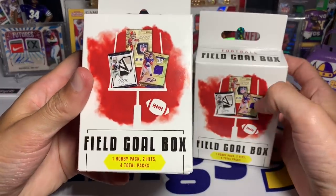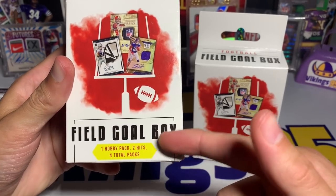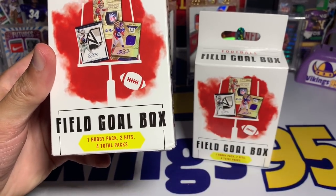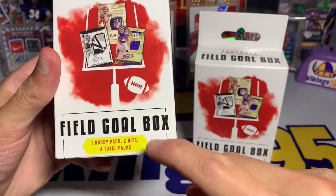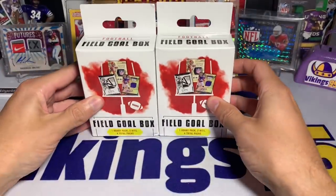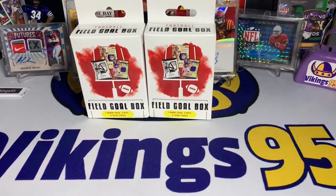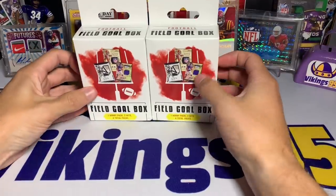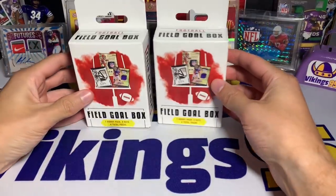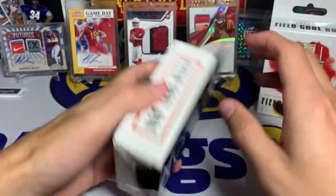So you guys know the drill. It's one hobby pack. They used to say one auto and one memorabilia card, I believe. Now it's just two hits. So one hobby pack, two hits, four total packs in each box for $15. They're kind of a fun, cheap rip. And you guys know that's kind of what I'm about at the channel, budget ripping, I suppose. So let's get into it. Let's see what we got inside of the boxes.